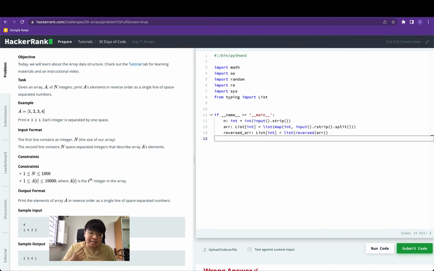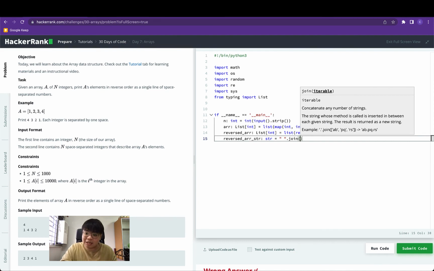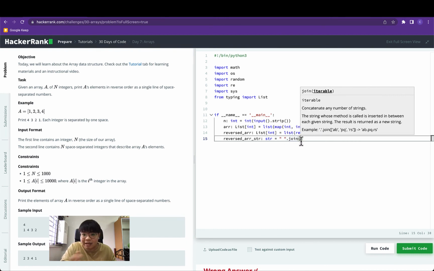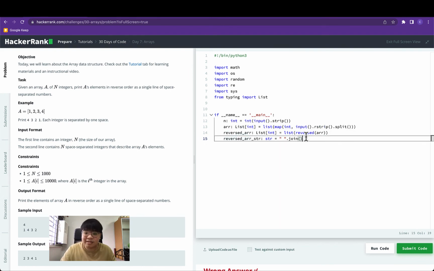And now it's time for us to format these numbers into a nice string. So let's do that. If we want the reversed array string, let's define it like this. And now we'll be introducing a new concept, which is the join function. The join function is a function on strings, and the string that you call the join function on will be taken as the delimiter between every single element in your list. So in this case, if you pass in the reverse array like this, what we are saying is, hey, we would like to concatenate all numbers inside this list and put this delimiter in between each of these elements.